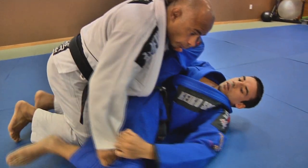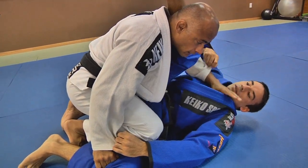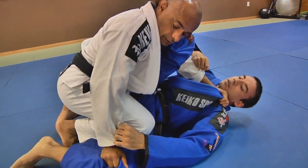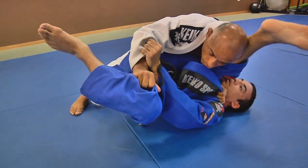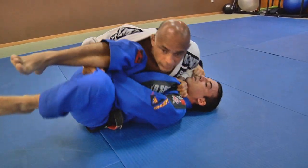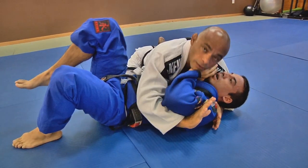I'm going to do the same motion — put pressure forward, knee over. This hand comes and holds his lapel. Keep his leg tight on the ground, control the grip. Move forward, come sideways. Now I'm going to move my chest forward — I don't want to lift my head — to move his leg away. Control, and come to side control.